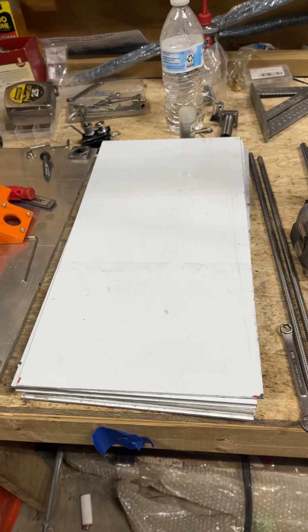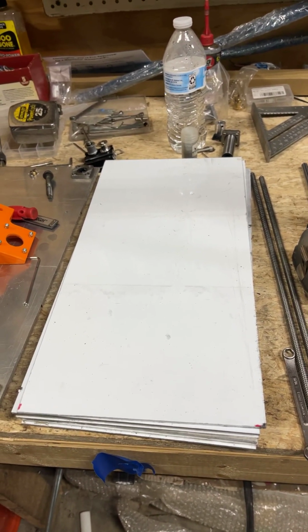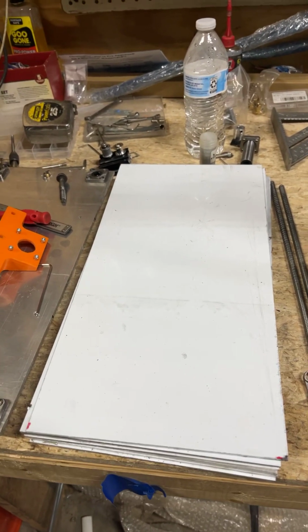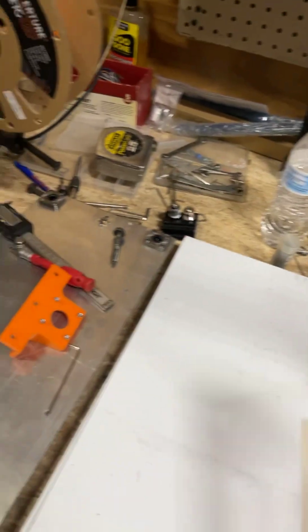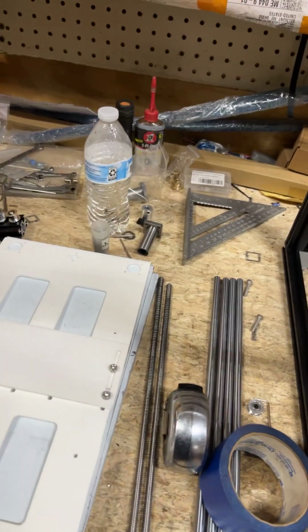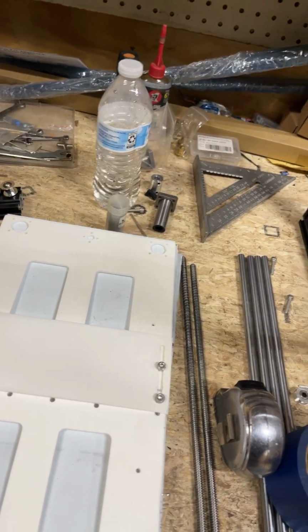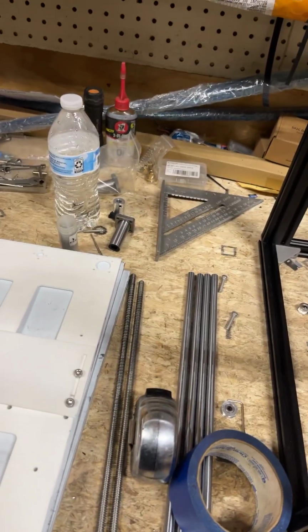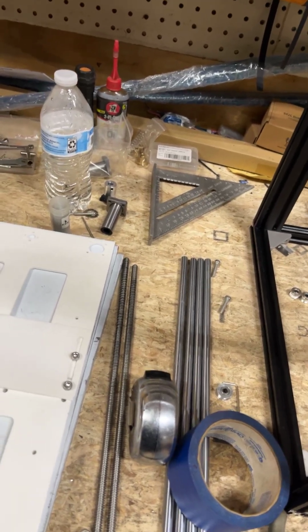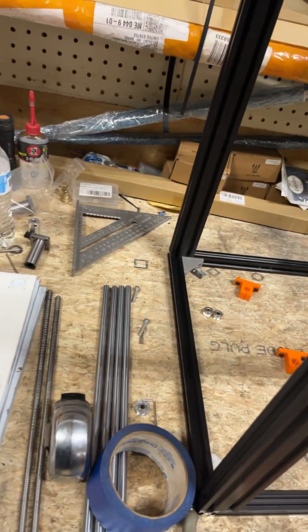Obviously one of them's going on a demo, and so I can pre-machine them, but if I pre-machine them, they've got to at least come with the front to back 4 2020s. The other ones, left to right, don't matter as much because, as long as the left to rights are the same on top and bottom, you're good. And as long as the front to backs are the same on all 4, you're good.